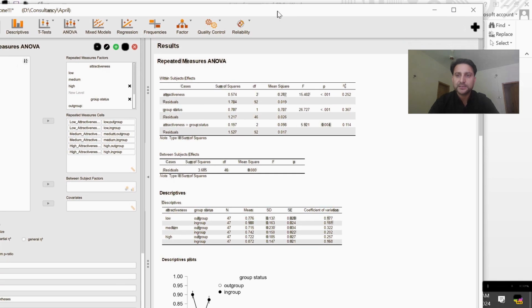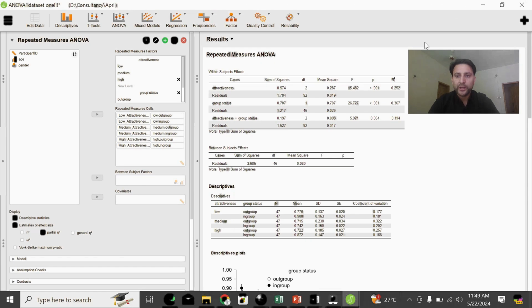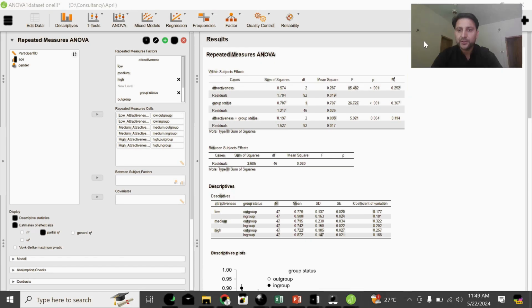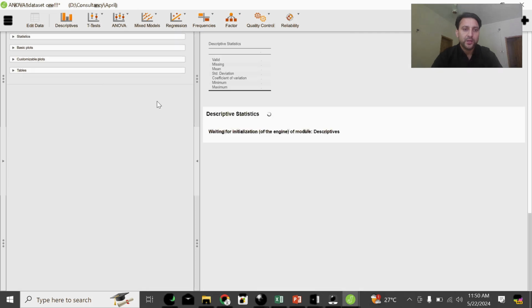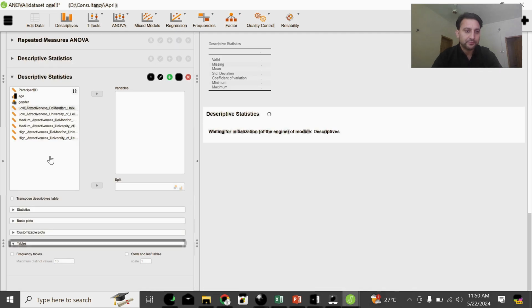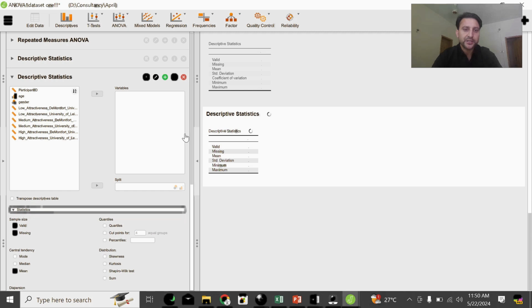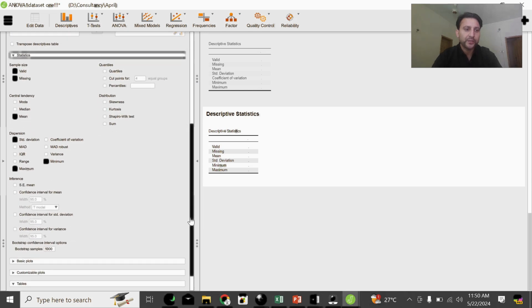JASP has a single interface where you can see your result output section here and the operation section here. Now the question is what JASP offers. JASP offers a lot of statistical techniques. For example, when you go to descriptive, under the statistics, you can see what you can calculate using JASP.